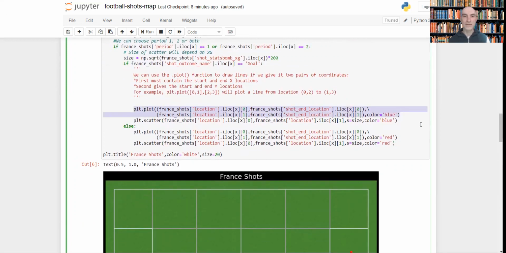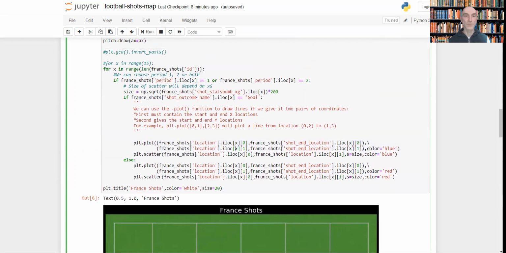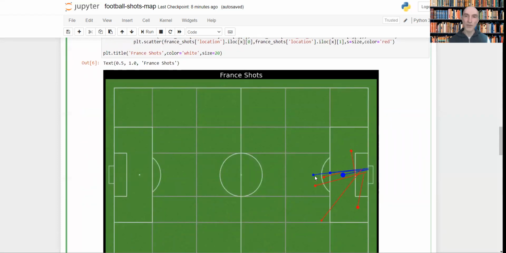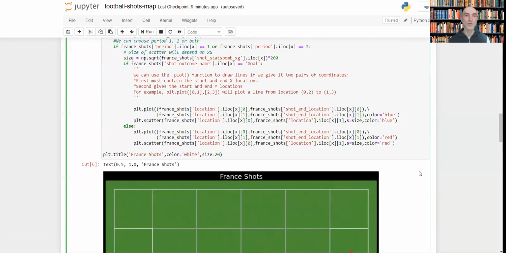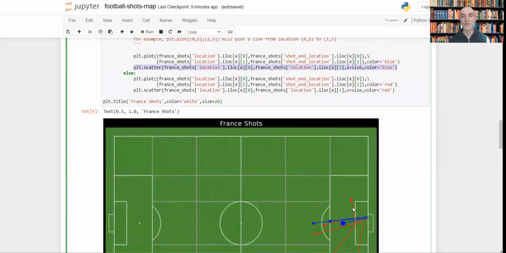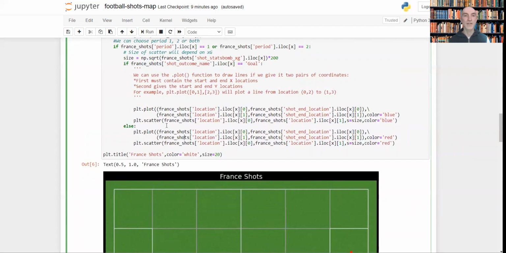These two lines plot the lines on the field. We're taking the X starting location, X end location, Y starting location, and Y end location. And we need these coordinates to plot the lines. So the starting point of the line, the end point of the line, and matplotlib just plots the line between these two points. This line plots the dots over here. It needs only the starting coordinates, so you have only the X starting coordinate and Y starting coordinate.